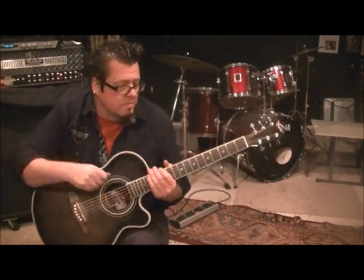Usually I go to studio versions, in other words, stuff off the album when they actually went in and recorded it. On this one, I went for something live. I know in studio, there's either a capo or something going on the first fret, but this is off of a live concert. I don't remember which concert, but this is probably the key that was used all the time in concert. So I'm going to show you the very first part, which I think is the verse and intro. There's a little tiny in-between part we're skipping, and then I'm going to show you the chorus.